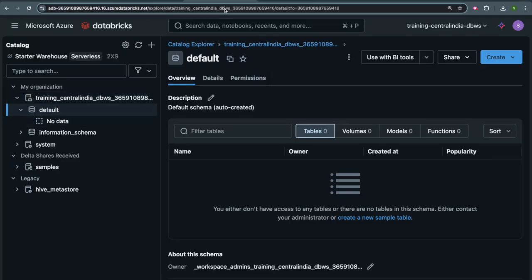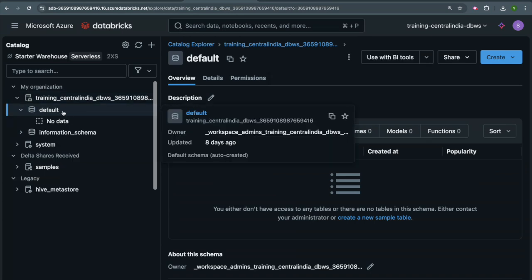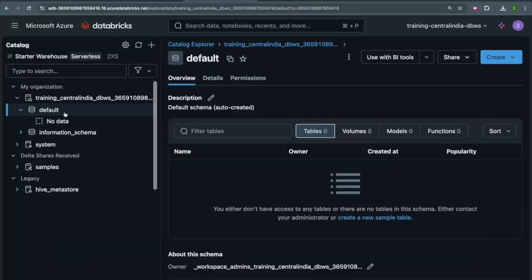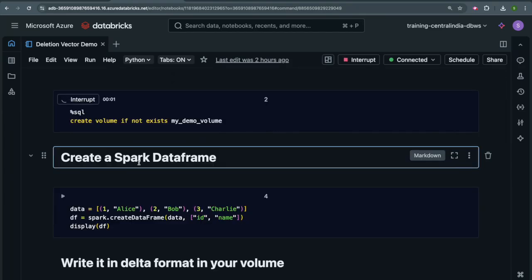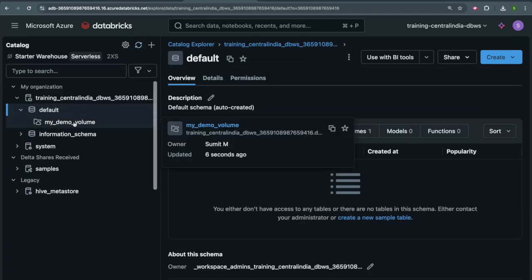Right now, if I refresh, you see inside default, there is nothing. But now I am saying I want to create a volume with this name, my demo volume. Where will it be created? Inside this default. Let me quickly show you that. I am running this command, and if there is no volume, it will create one. I will refresh this, and you see my demo volume.